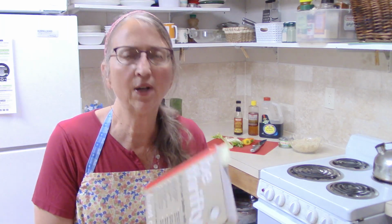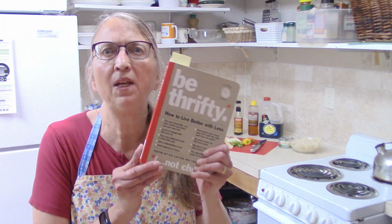I've always been really big on, as you all know if you've been with me for a while, frugal cooking and frugal meals. They can still be really tasty and really good. Like my tuna fried rice is absolutely delicious, and it doesn't really cost a whole lot. There's just a whole world of frugal meals, and a lot of them I've shared over the years. So I wanted to talk about that a little bit more today and show you a book that I got a while back. It's called Be Thrifty.